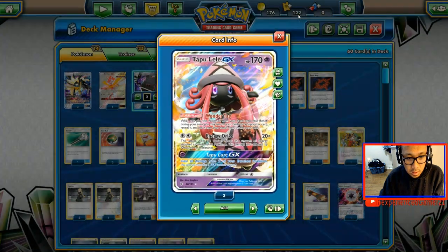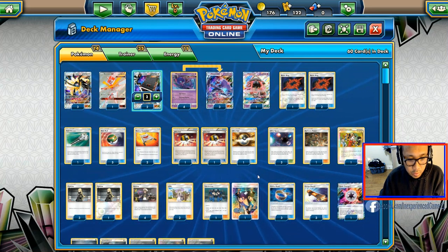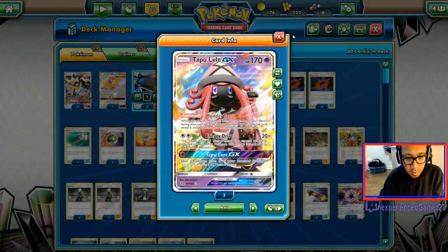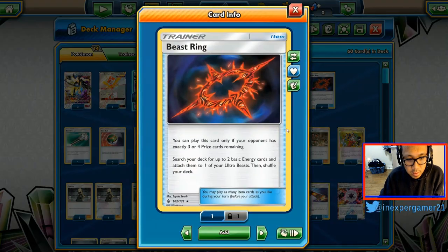We have one Lele just to grab supporters in case we are getting screwed here with the hand. The only downside is that if we have a full bench, we cannot use Lele, so that's why we're only running one.